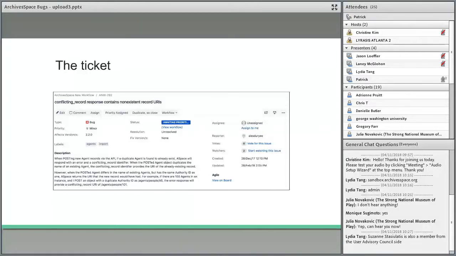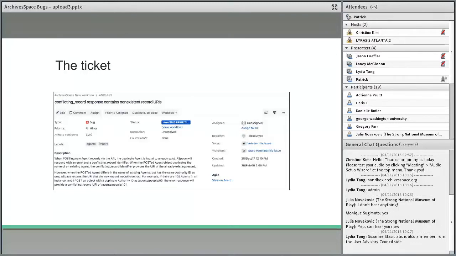This is a ticket that was recently assigned to me for our next meeting, and it's a bug request or ticket for something to do with the API, which I've worked with and know how to test a little bit.